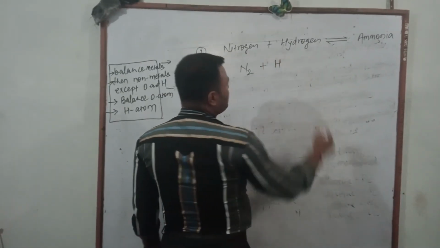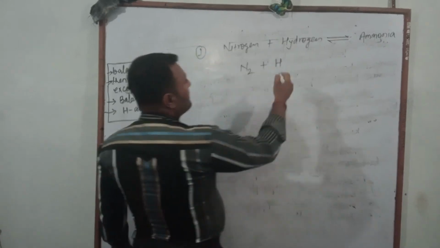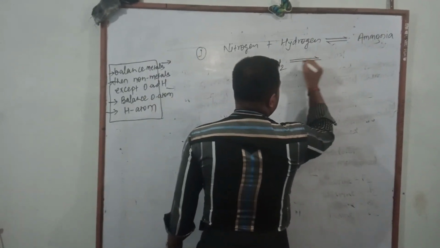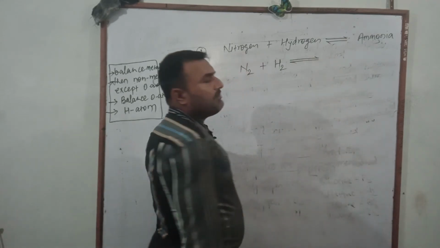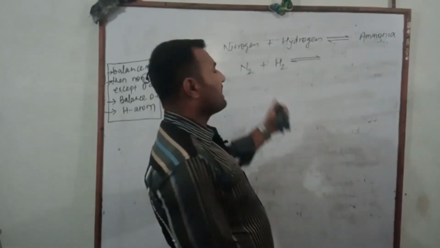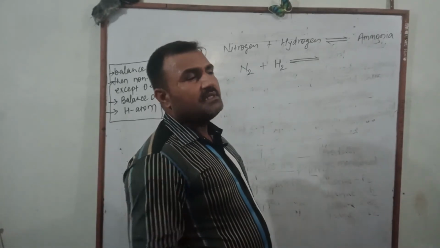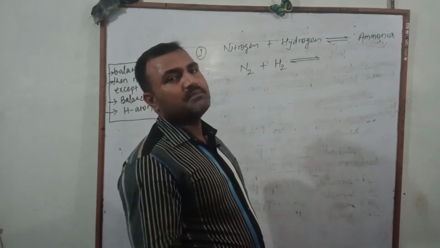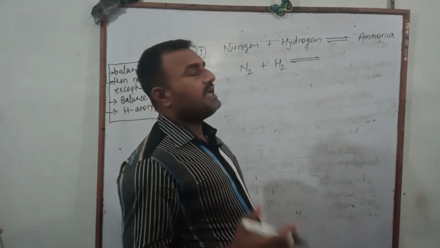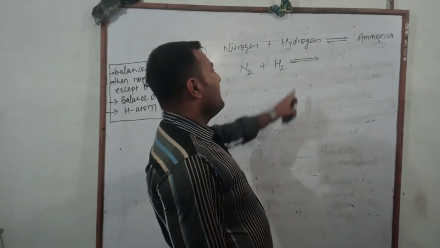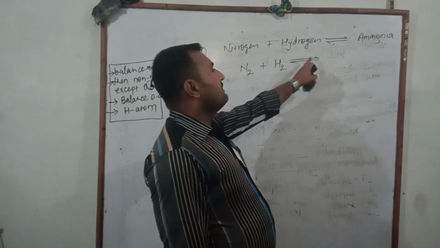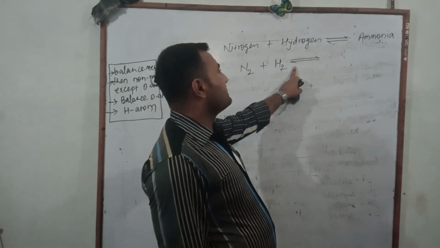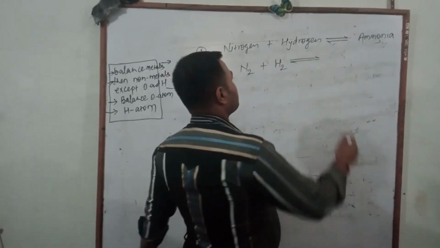Hydrogen is represented by H, it is also a diatomic elemental gas, we write 2. And the given reaction is reversible. It means backward and forward reactions occur at the same time. In the next video we discuss reversible and irreversible types of chemical reactions, also exothermic and endothermic. And here we should know that a double-headed arrow represents that it is bidirectional in nature, or it is called a reversible reaction.